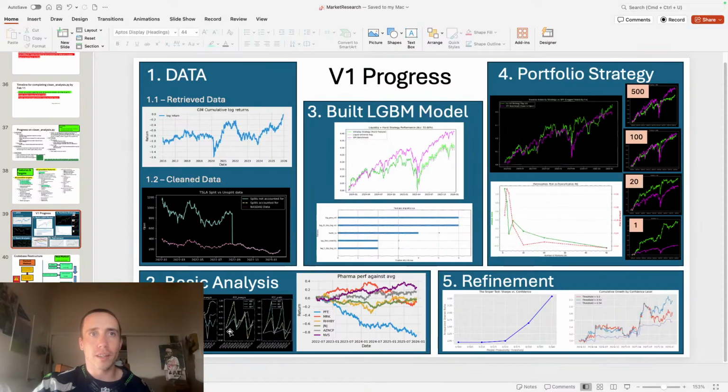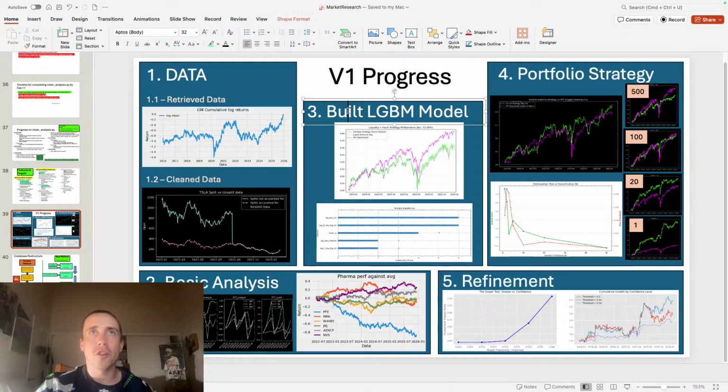I then did some basic analyses on... Oh, it also has not just price data, but fundamentals too, which is good. So this is a basic analysis on fundamental data. This is a basic analysis on price data. I just made a bunch of those to kind of compare things, but that's not really robust. It's not going to be a robust method. It kind of is just visualization.